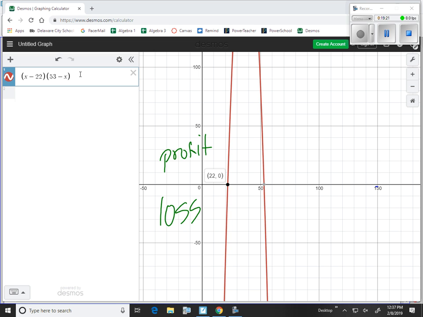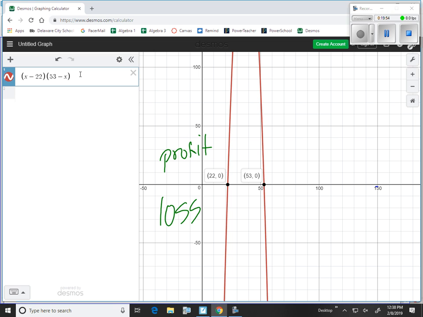Part B, what is the maximum price to avoid a loss? 37. Yes, right? Loss is anywhere below the x-axis. So the maximum price is 53. It's a weird question. This is why quadratics are really cool, because we can use them in a lot of ways in real life situations. You just got to know how to read them right. Because we're talking about a loss here. Does that make sense? That's why we're not looking at the vertex yet.